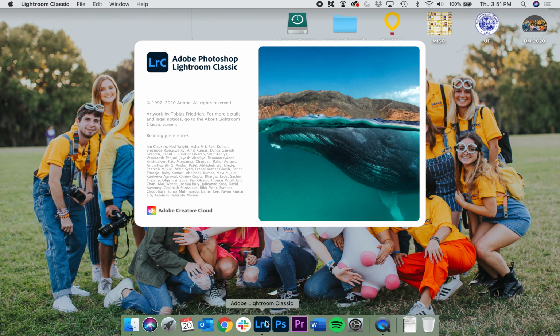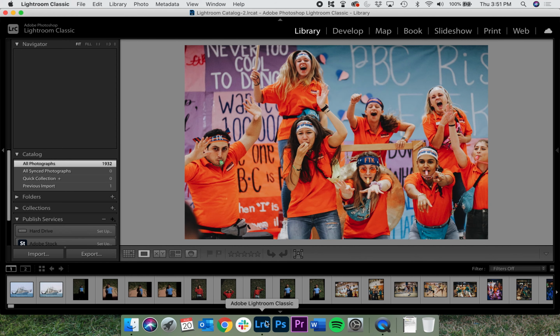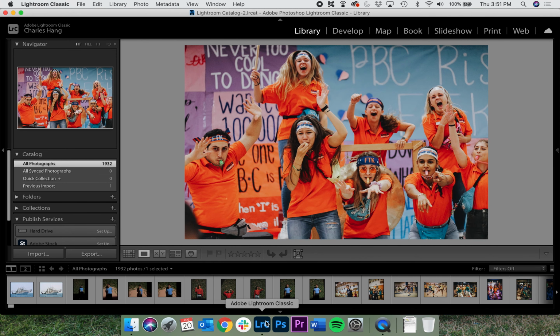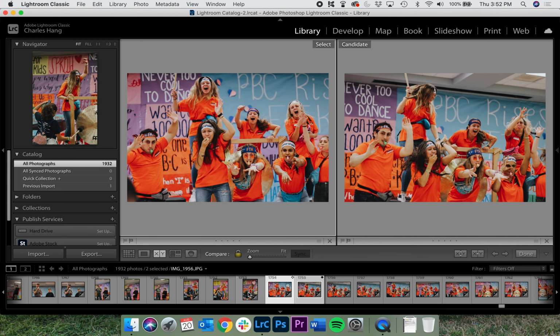On our team, we use Adobe Photoshop Lightroom Classic. I know if you get Creative Cloud, there is a simpler version of Lightroom, but for consistency's sake, we recommend that you use Lightroom Classic when editing your photos. When you first open the app, the first thing you're going to see is the library page, and it's basically going to show you all of your photos. There are different displays: one where you can see all of your photos, one where you can see just one, and a feature where you can see two at the same time.